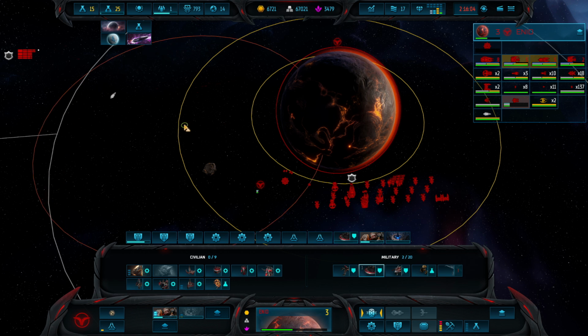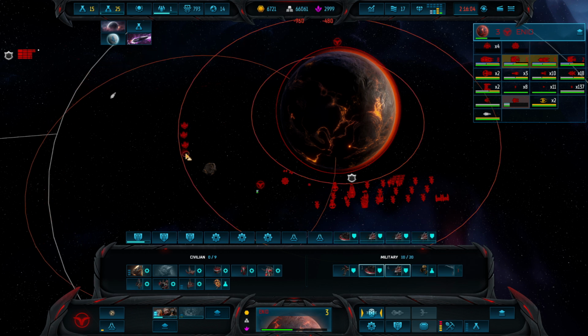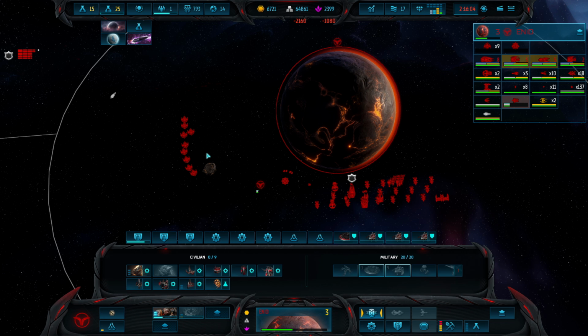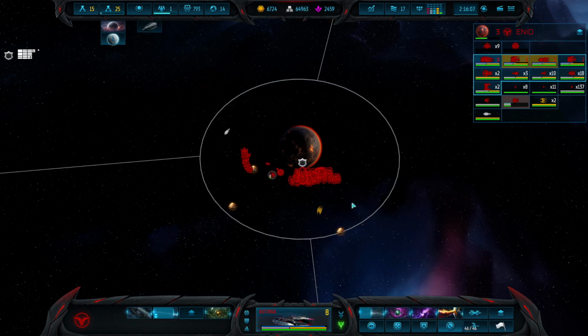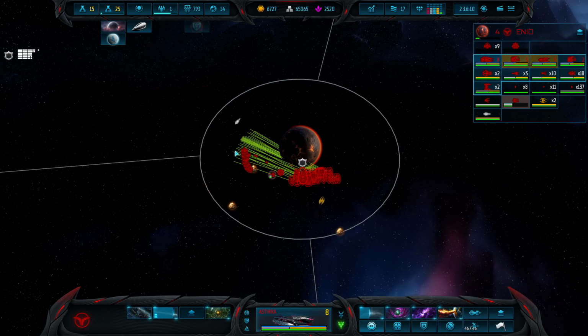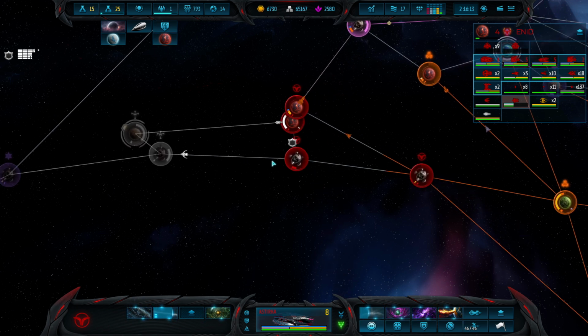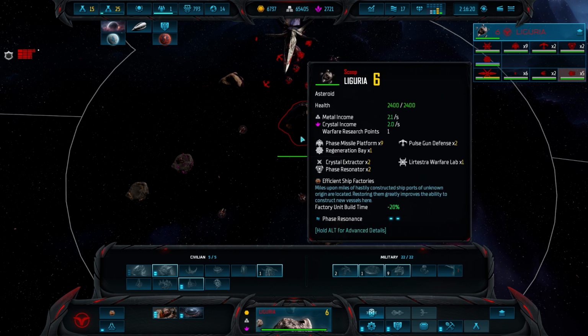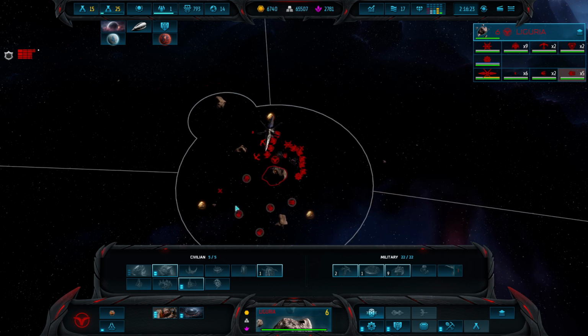Something like this. Another structure already fills this space. Something like that. Defense upgrade complete. I don't think they're going to attack here.